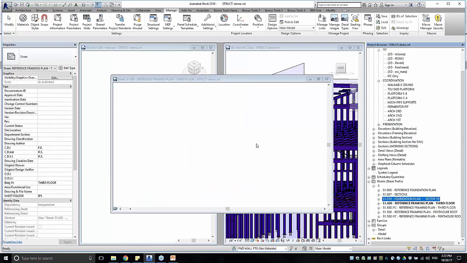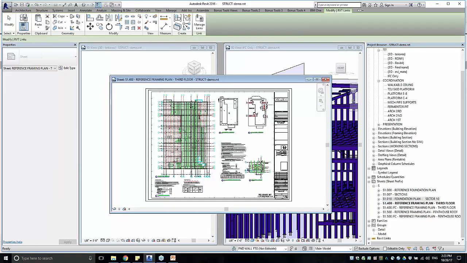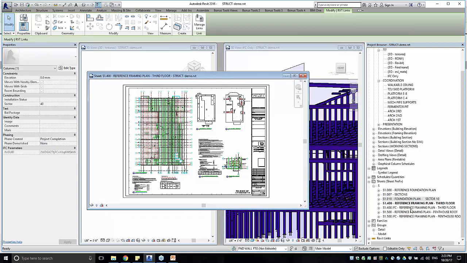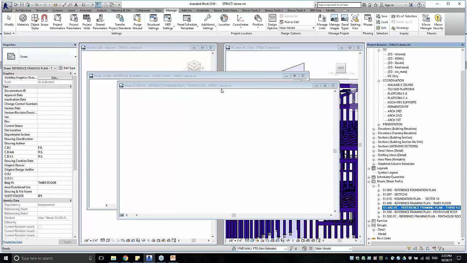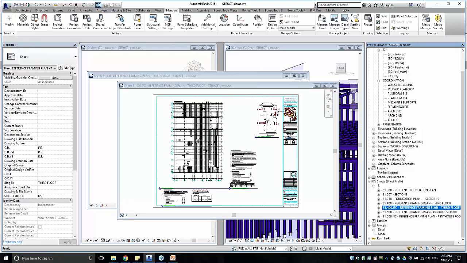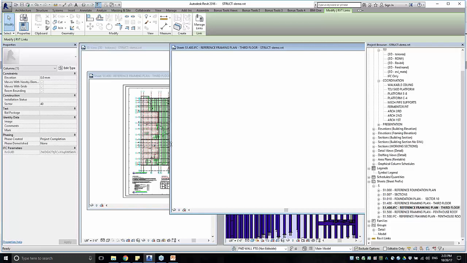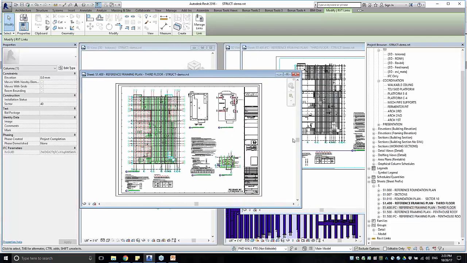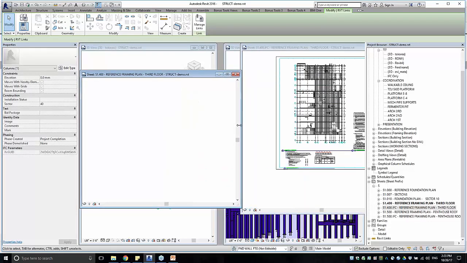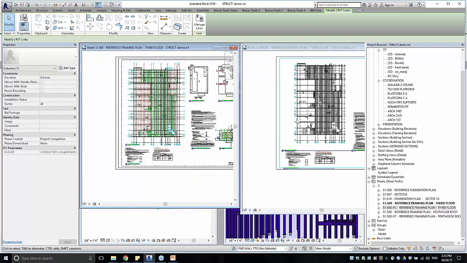And what I do here, and I previously set it up so we don't spend too much time here, I create a duplicate for the IFC file, and I play with some settings here. Essentially, I have the same sheet that I had from the design model, but I actually have my IFC model there.